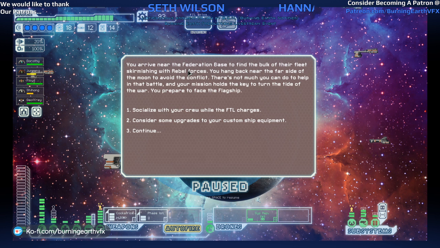You arrive near the Federation base to find the bulk of their fleet skirmishing with rebel forces. You hang back near the far side of the moon to avoid the conflict. There's not much you can do to help in that battle, and your mission holds the key to turn the tide of the war. You prepare to face the flagship.